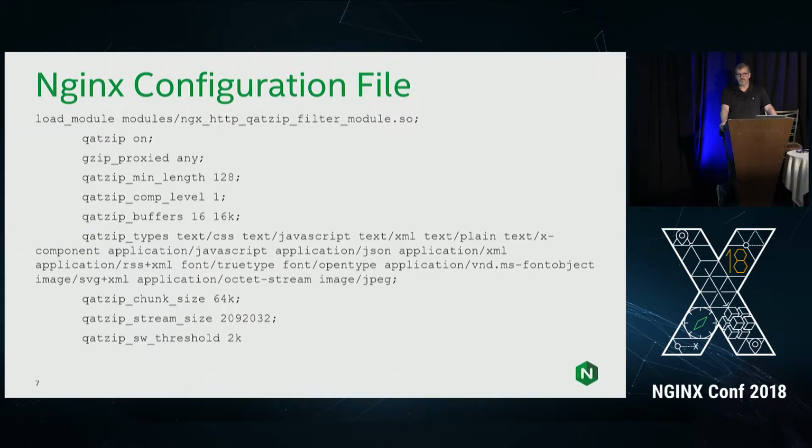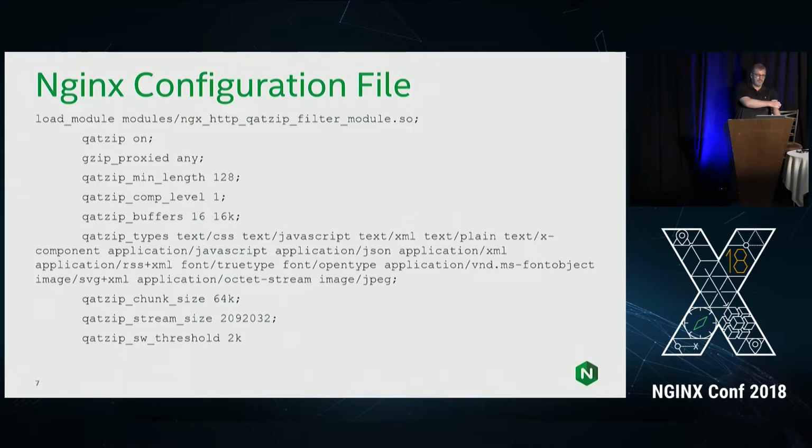For example, the minimum size of 128: we don't submit to hardware every single bit of data. If you send 128 bytes of data, it's faster to do that in software than in hardware. Actually, I think that's the same one as the gzip one. The bottom one is the software threshold. If we have something under 2K, then we do that in software. We don't do that in hardware, just because the overhead of the offload cost is a little bit much.